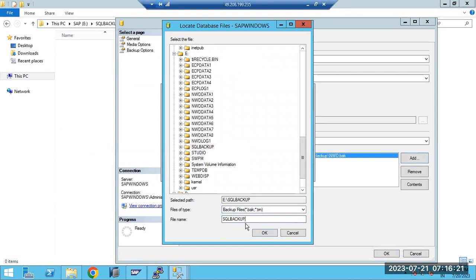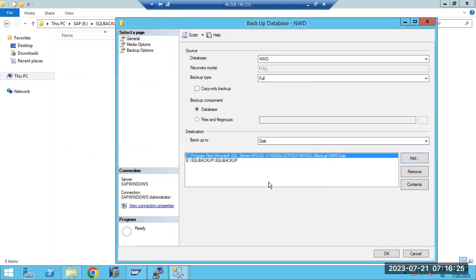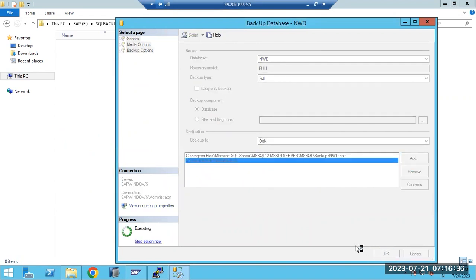The file name should be .BAK. So let's see, it's taking the backup now.